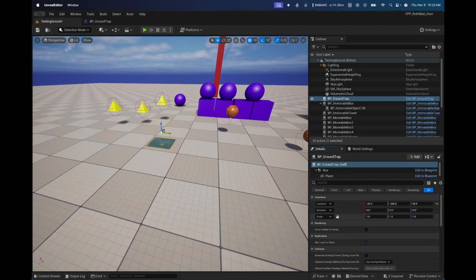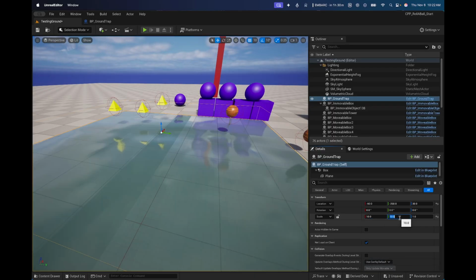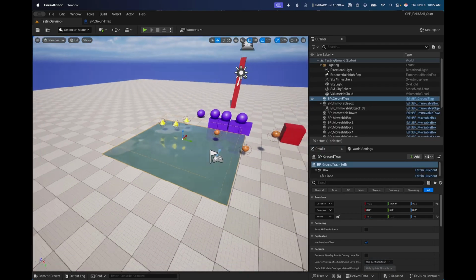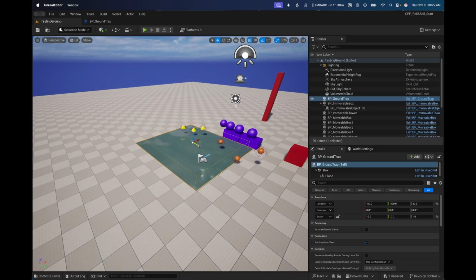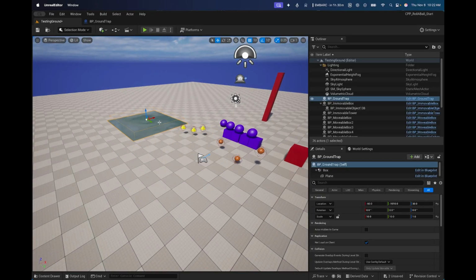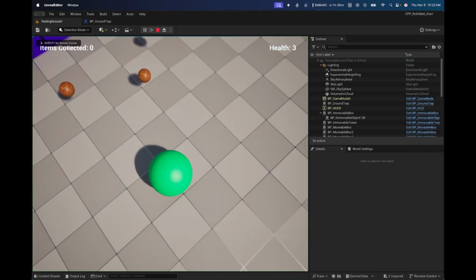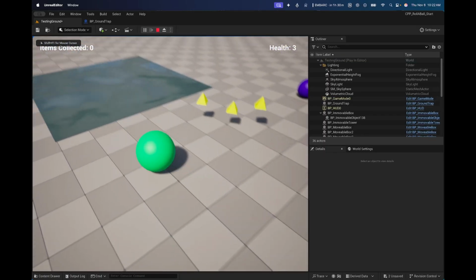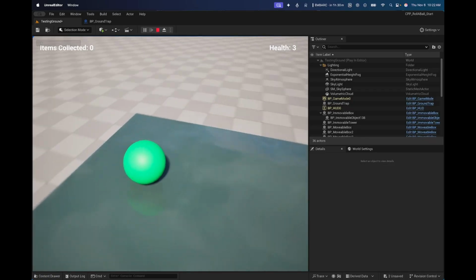So let's go ahead and increase the scale of this only on the X and Y. So I'll make this 10 on X, 10 on Y, and now we have a water trap. Having it stretched out like that, maybe not the best, but for what we're doing right now, it's fine. So we have a water trap, and if I go into it, nothing happens yet.